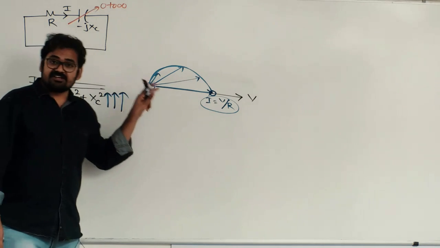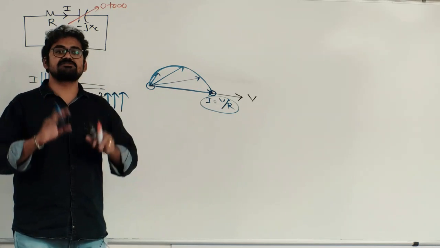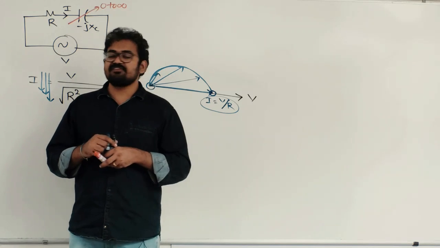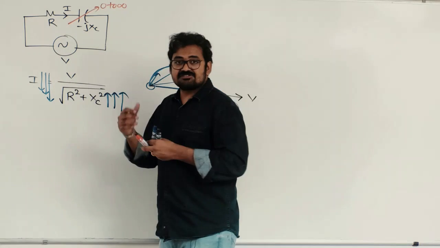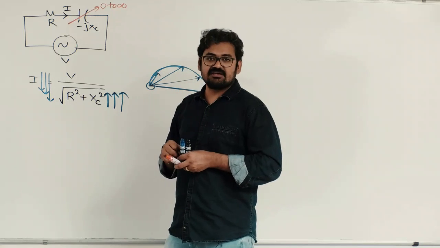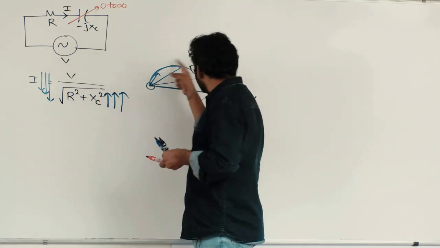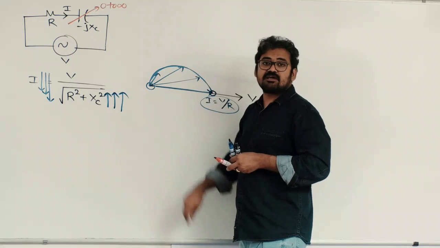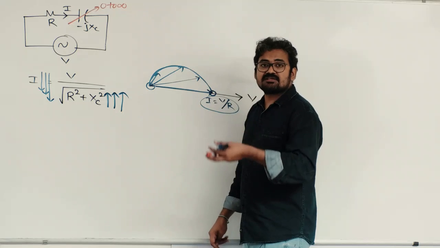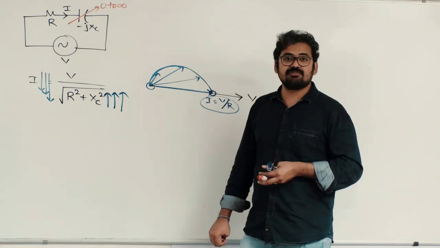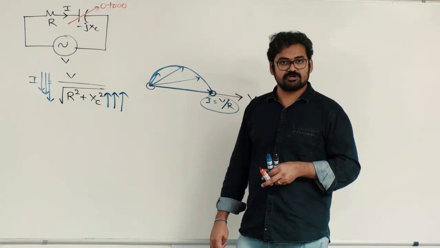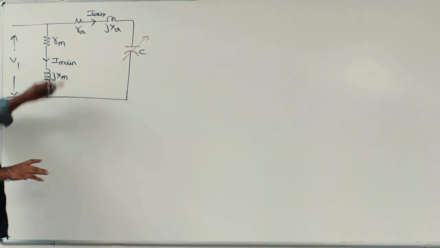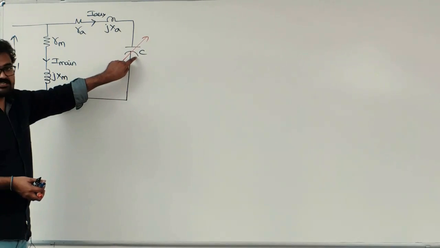Okay. In a similar fashion, we have to draw the locus diagram for the single phase induction motor also. In that single phase induction motor, which parameter is varying? Capacitor value is varying. That means you will get a semicircle just like this only. Now let us draw that locus diagram for the single phase induction motor and understand what is the condition for maximum starting torque. Only this capacitor is variable.